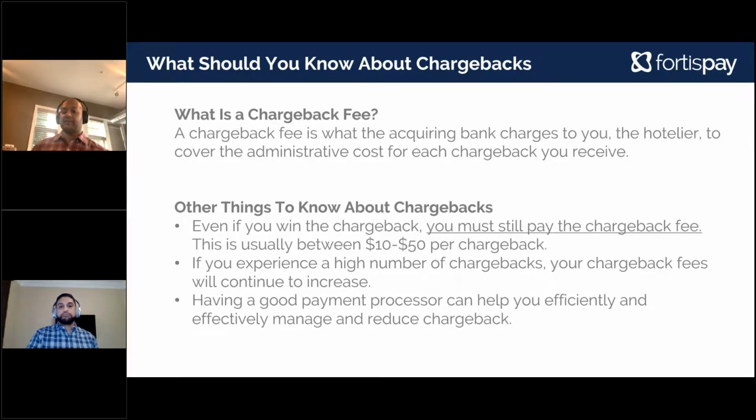So my thought on this is, listen, whichever processor you're with, every one of us has a chargeback department that pushes paper, but make sure your processor has a chargeback or mitigation team that actually helps you fight the chargeback. Or they educate you, your front desk, your night auditors, your whole staff on how you should answer, whether it's friendly fraud or anything else. And just remember, guys, I think this stat was from about a year ago, 30% of all chargebacks are lost just because they're not answered in time. So make sure you have a processor that's going to help you through that. Everyone has a chargeback team, but they're paper pushers. Make sure your processor has a team to help you out as a merchant.